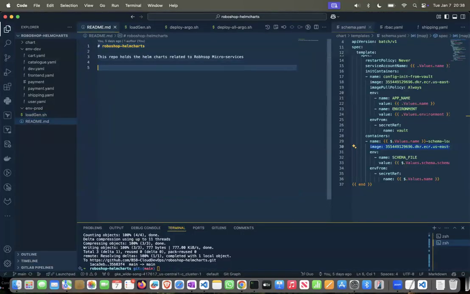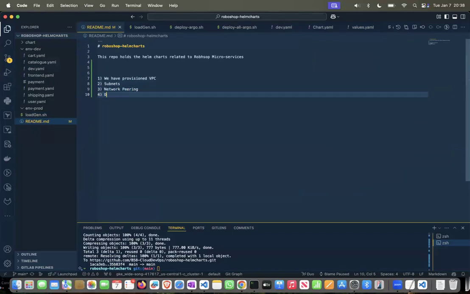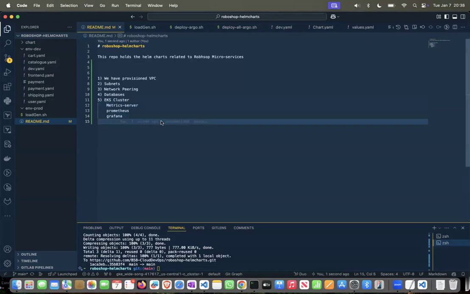Just to recap what we have done. We have provisioned VPC, subnets, network peering, databases, EKS cluster, and the EKS cluster has metric server, Prometheus, Grafana, FluentD, FluentBit, OpenSearch, and external DNS, HPA, and CNIs.